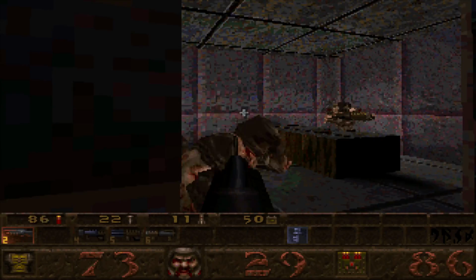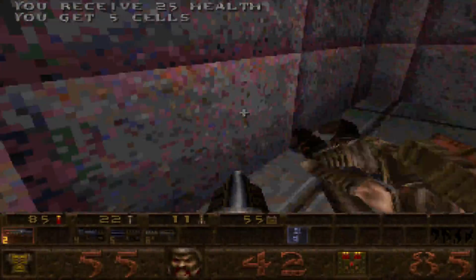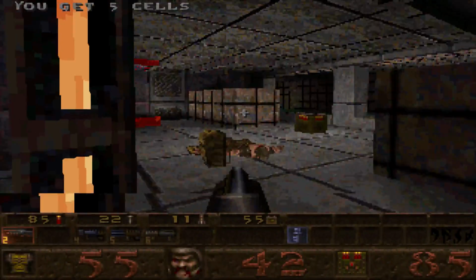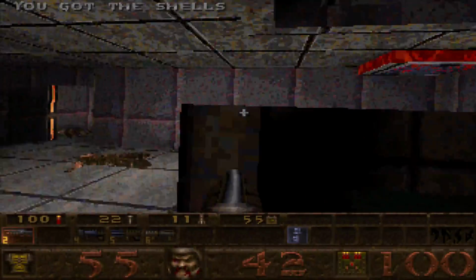I see another health and more things dead. It seems this is like the outer area. That's some type of teleporter or something that goes somewhere.